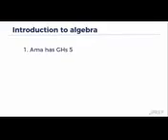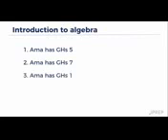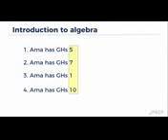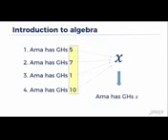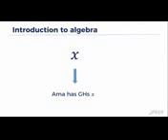Assuming today Amma has 5 Ghana cedis, another time she has 7 Ghana cedis, another time she has 1 Ghana cedis, and at another time she has 10 Ghana cedis. You can see that at different times Amma has different amounts of money. In mathematics, we can use what we call a variable to represent the value that Amma has each time. So we can say at any point in time Amma has X Ghana cedis. The use of the letter is what we call the variable. This concept is what we are going to look at today in this lesson.